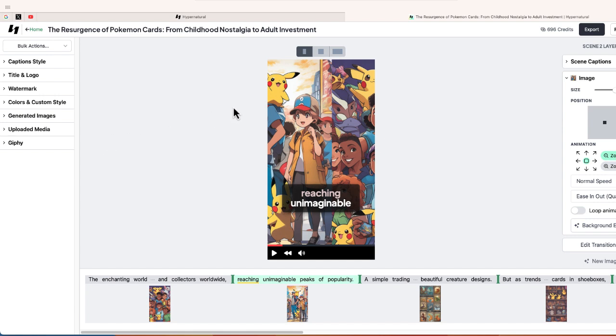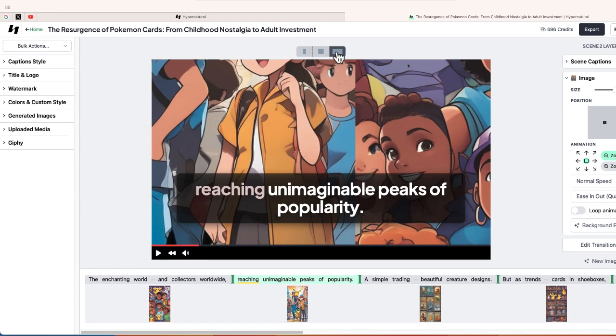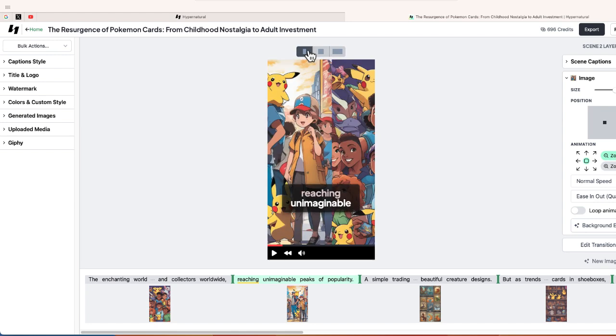this works. Now, we talked earlier about knowing your format. You can easily change your format. This is more of like an Instagram square post. This is your typical 16:9 video format. So once you generate your video, you do have options to change it.